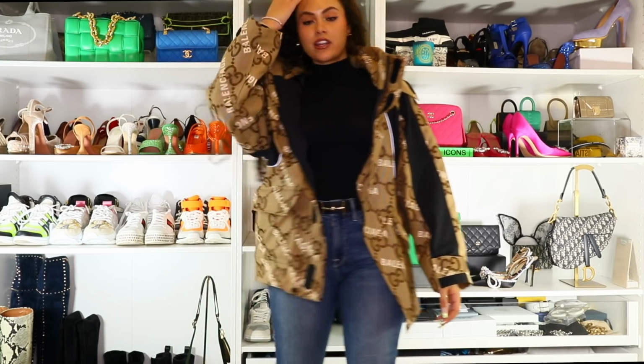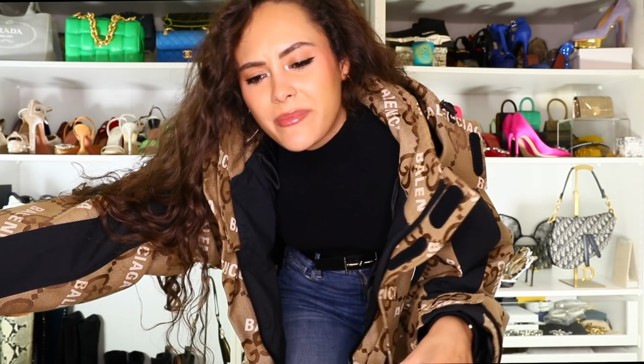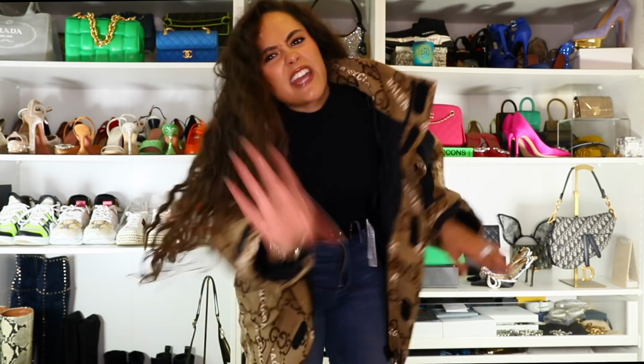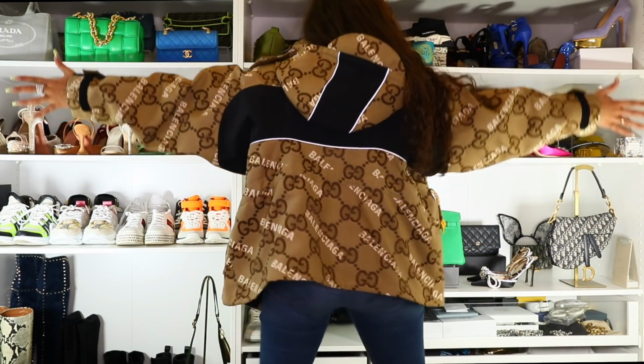She was worth it. I haven't told you how much she was, have I? Okay, so this jacket was £2,700. I believe it's retailing in the US for $4,500. Is it a sodding expensive jacket? Yes, it is. Right, but the last expensive jacket, this is me trying to justify it to myself, apart from the fact that it's very me and I don't need to justify it to anybody, right? The last time I bought an expensive jacket was this time last year, so it's been a year, I could not let this go. Look at her.